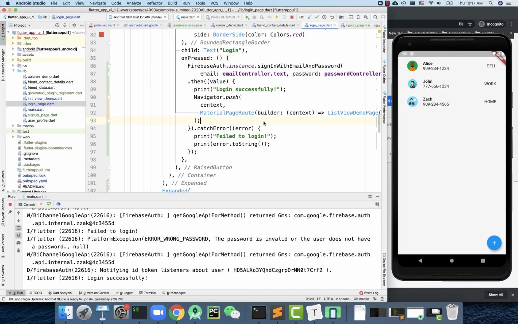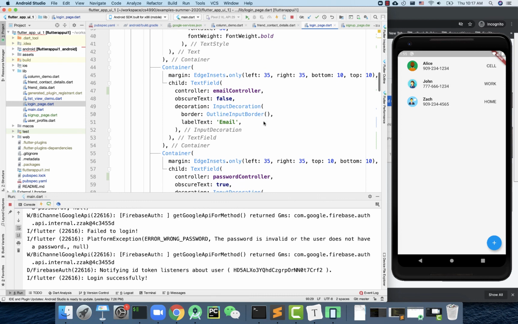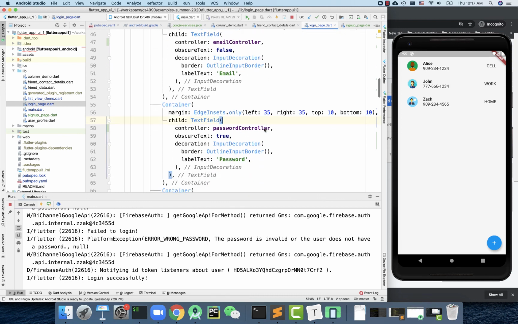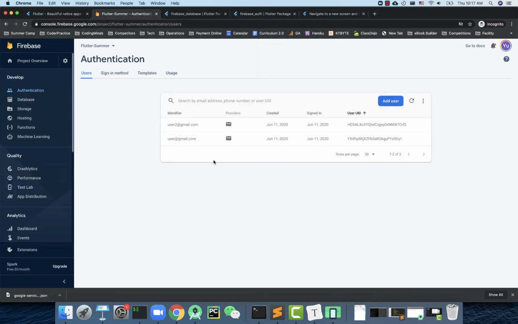All right, so that's how you can use Firebase Authentication to do a Firebase login and sign up very quickly. And remember, this is talking to the real backend server. This data is not saved locally; it's actually saved in a cloud database, and it can help you to manage all the users for your app. So that's why Firebase, as a kind of backend as a service, really simplifies a lot of the development for the app. A lot of common functionality you need for the app, you can actually find in the Firebase portal.